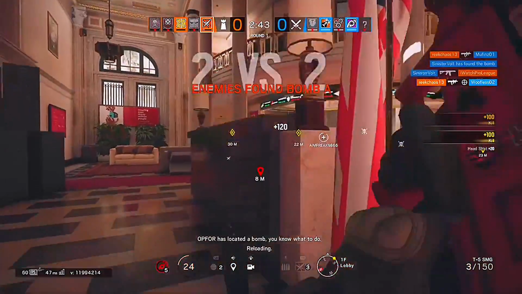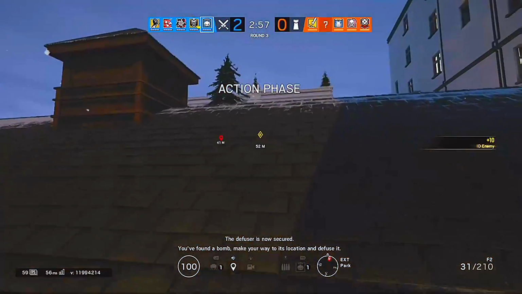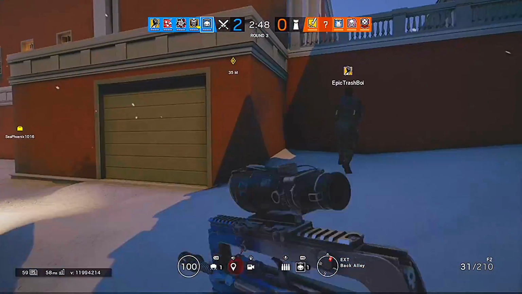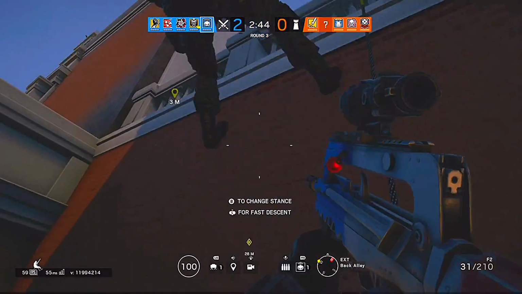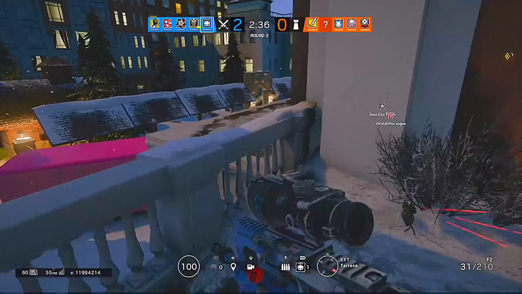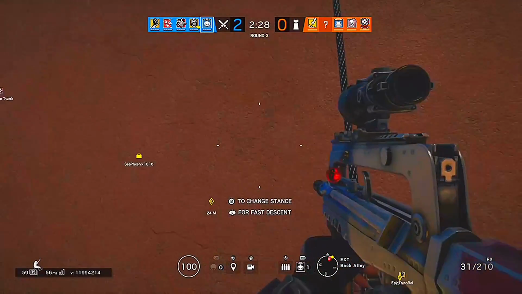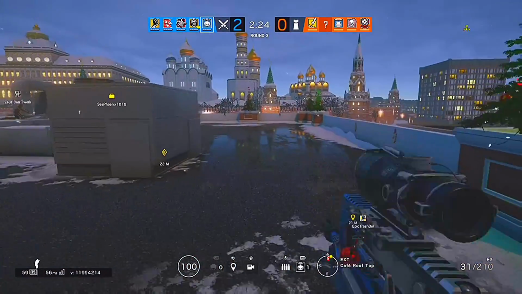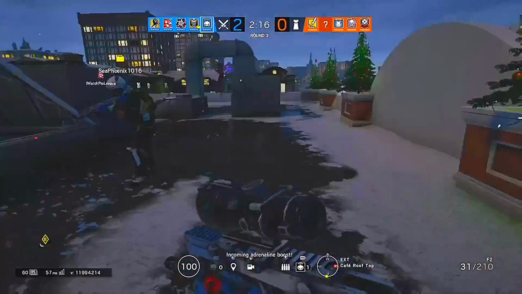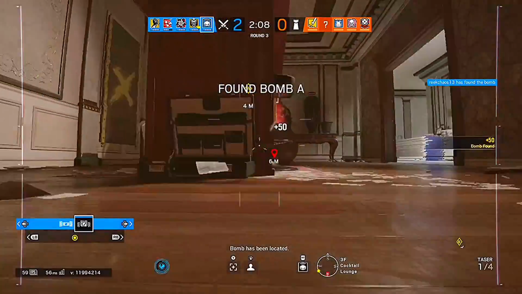Located a bomb. You know what to do. One friendly remaining. Disposed. One Op 4 remaining. Op 4 secured. You found a bomb. Make your way to its location and defuse it. Located.